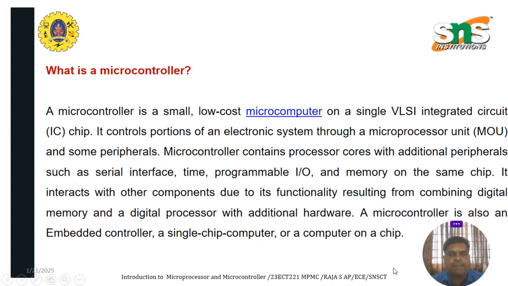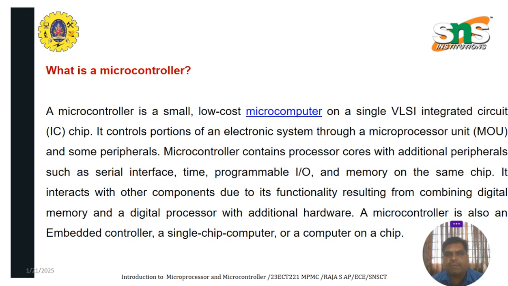So, a microcontroller is a small, low-cost microcomputer on a single VLSI integrated circuit, that is called an IC chip. It controls portions of an electronic system through a microprocessor unit and some peripherals. A microcontroller contains processor cores with additional peripherals such as serial interface, timer, programmable input-output, and memory on the same chip. It interacts with other components due to its functionality resulting from combining digital memory and a digital processor with additional hardware. A microcontroller is also called an embedded controller, a chip computer, or a computer on a chip.